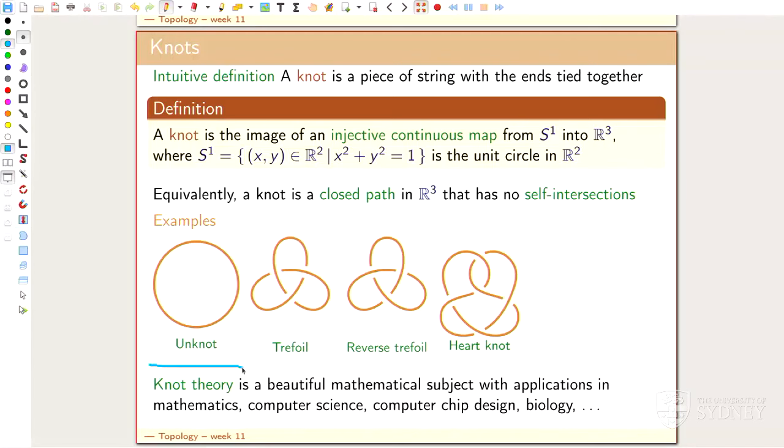Formally, it's just an embedding of S1 into R3. This is a 3-dimensional object, and I only show you a 2-dimensional projection of it. I will make that more clear in a second. But these are the kind of objects we would like to study, and they're different from what we have done before. So this is a new topic. Don't compare them to surfaces or graphs. They're a different type of object. All right, let me show you a little video.